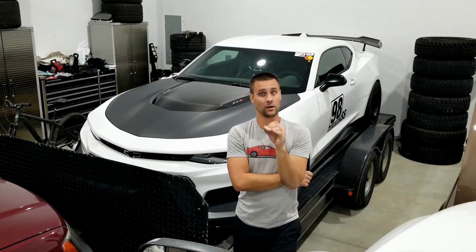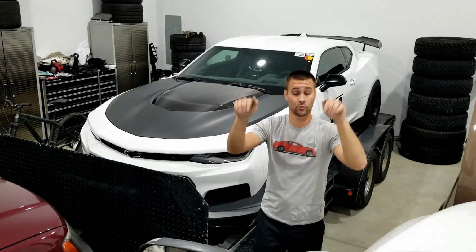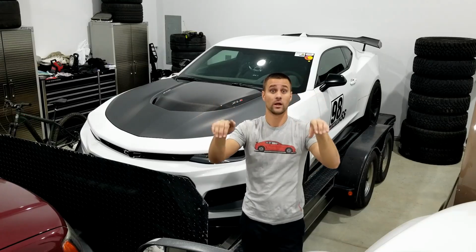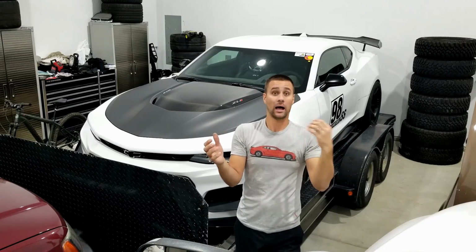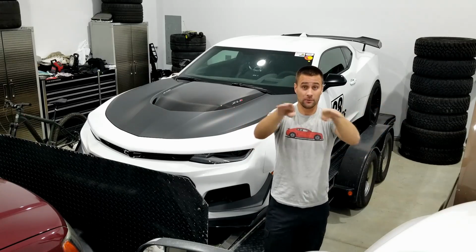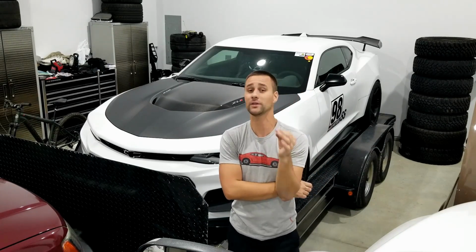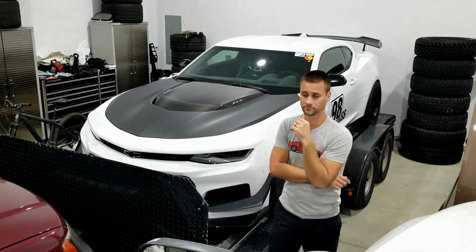Also, another thing to watch for: there is a groove on the back of the trailer where those ramps clip into so you can get the car off. Some of those only have a short section on each side of that trailer deck for the ramps to go on, which will fit 99% of the stuff out there. But I wanted a trailer where that groove ran all the way across, so I could, if I needed to, move those ramps completely together, or a foot apart, wherever on that trailer deck, if you're rolling a toolbox or a motorcycle or something weird onto the trailer that you don't want in the normal tire area.